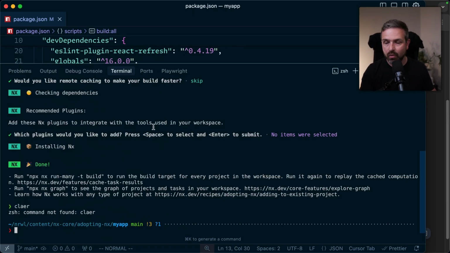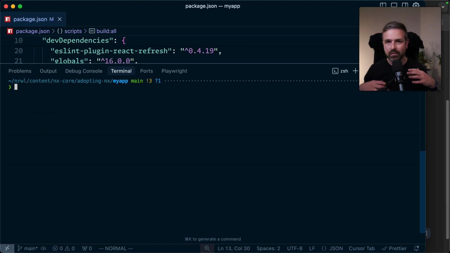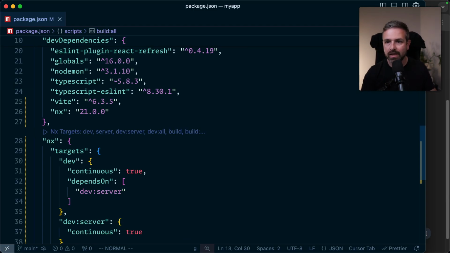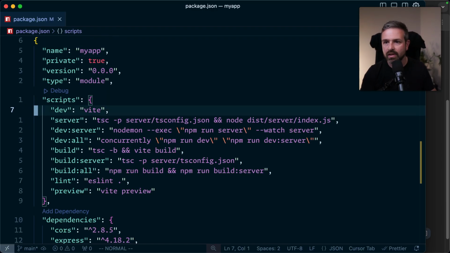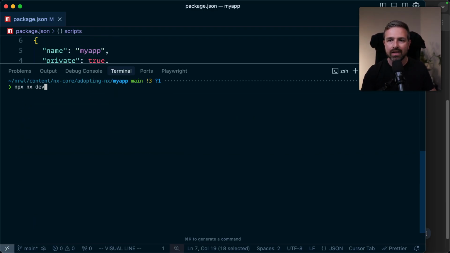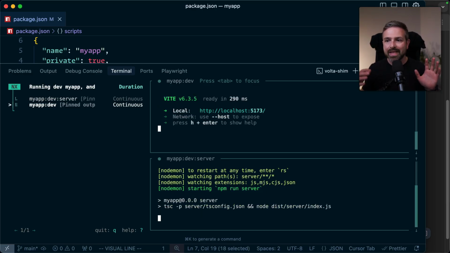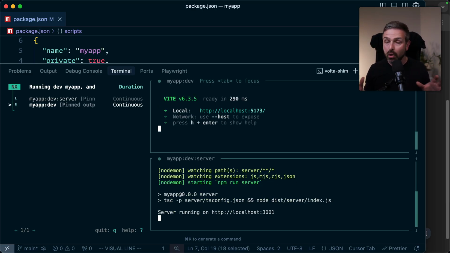So let's have a look at what this looks like in terms of spinning this up. Now, I'm not going to use the npm run dev command here, but rather I'm going to pipe this through NX itself, which is basically the same. So I'm just saying npx nx, or if you have NX installed globally, you can just say nx alone. Now I don't usually install it globally, so I'm saying npx nx, and then the command I want to run, which is basically our scripts here in the package.json. So in this case, it is that dev command. And so nx dev.